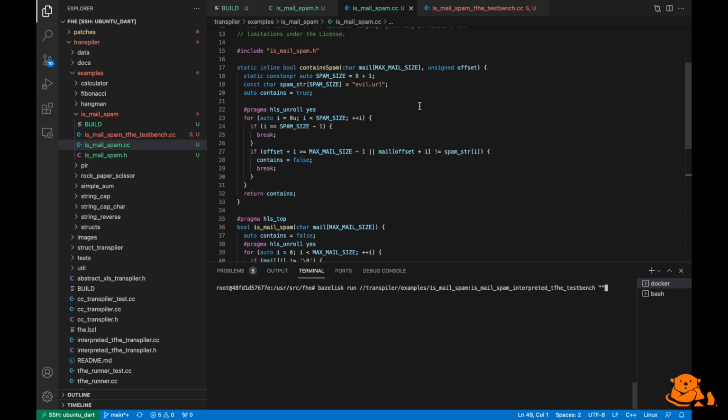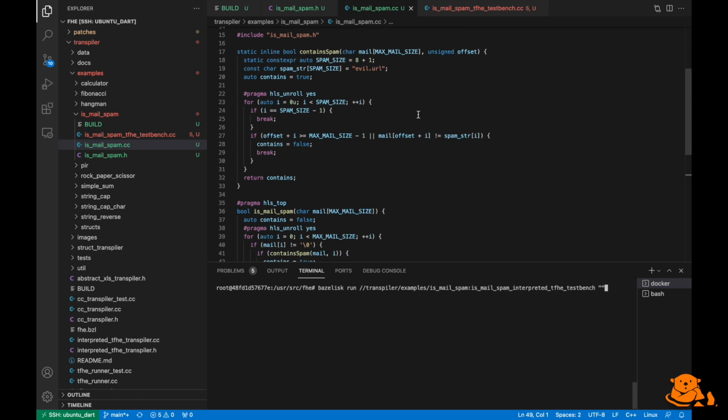I couldn't use sizeof, and I couldn't use static arrays with automatically deduced size, so that's why I had to manually calculate how big the array is. In this case it's the eval URL, so it's like 8 bytes and 1 byte for the null terminator, and then we just iterate over the spam URL until we're at the end.